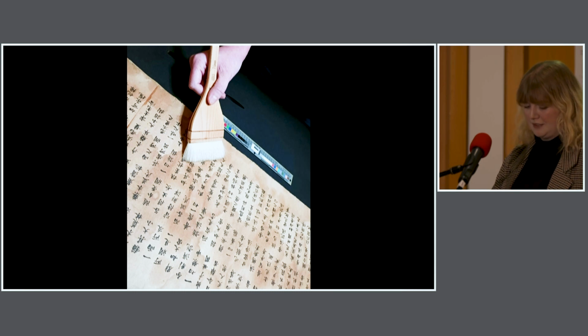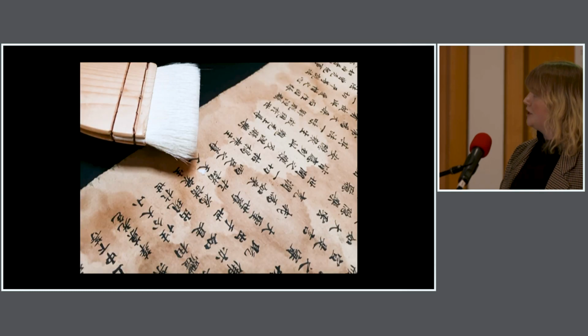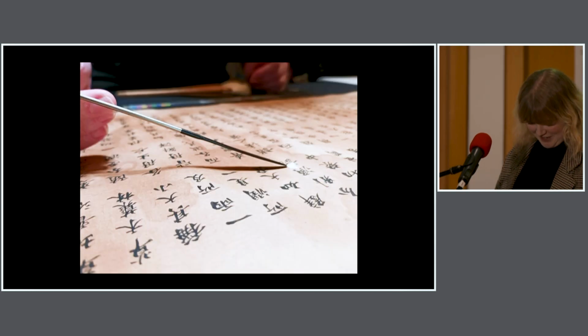Our QC officer, Francisco, would check each image rigorously looking for debris. Most often this would be a stray hair from a brush used in conservation, or perhaps human, maybe from one of us, or maybe historic, we're not sure, or some loose Japanese tissue from the conservation process. These can be brushed off before shooting, but if I missed any, the QC officer would pick them up and I would have to redo the image somehow. So this would either be an editing job or a reshoot if it was too tricky to edit out.